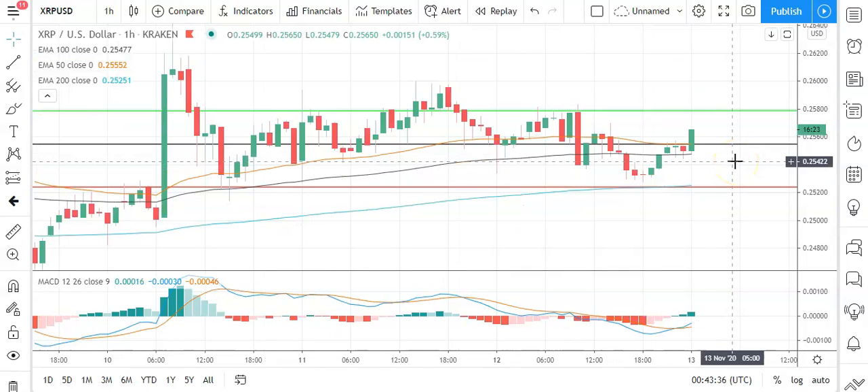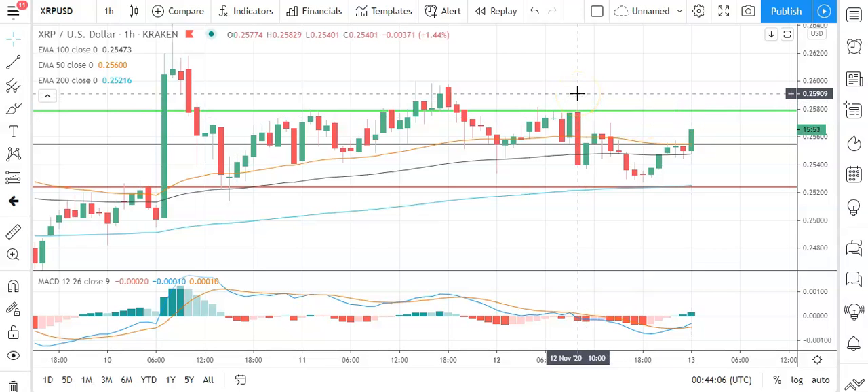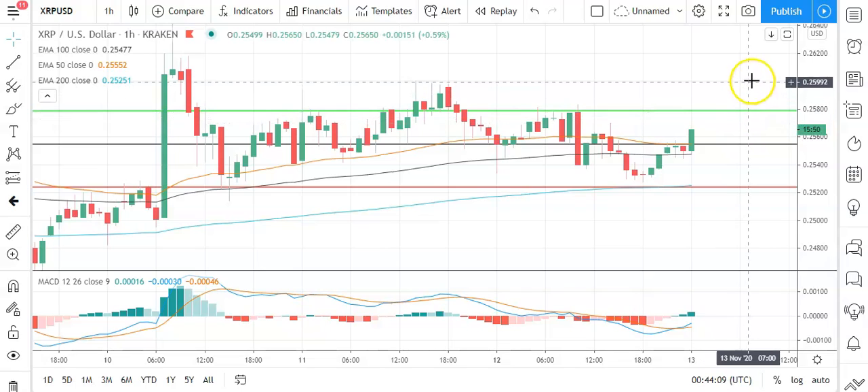Finally, looking at Ripple's XRP against the US dollar, positive start to the morning. Going to need to see Ripple's XRP avoid a fallback through the pivot at 0.2554 to take a run at the first major resistance level sitting at 0.2579. Going to need support from the broader market for Ripple's XRP to break out from the morning high of 0.2565. So barring an extended rally, expect that first major resistance level and yesterday's high at 0.25829 to limit any upside. In the event of a breakout, you could see Ripple's XRP test resistance at 0.26 before any pullback. The second major resistance level sits at 0.2608.